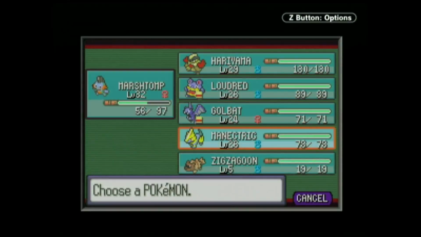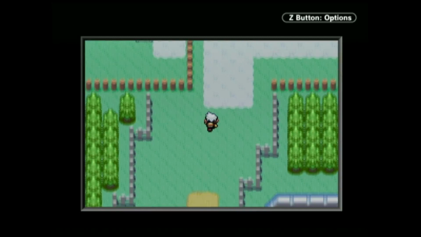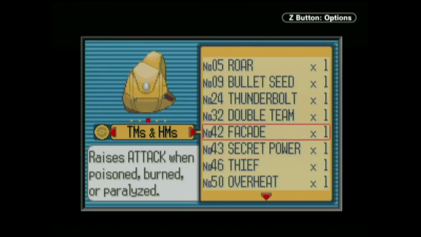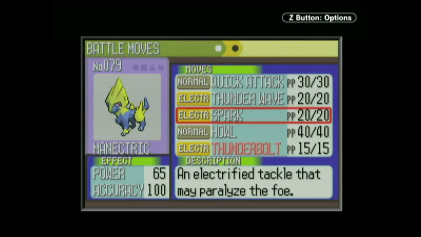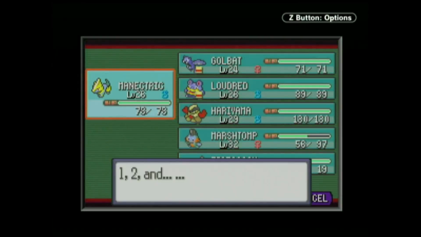Right, so now we're here, we need to keep training up Manectric, and then after Manectric it's going to be Golbat to Crobat, and then I'll just power train the other two for a bit. There's plenty of Pokemon for us to destroy in the next couple of bits of the game. Oh, that's where you get it from, Thunderbolt. Excellent. That's what we need to teach. $65.95, yeah, Lightning Day. Now he's an absolute machine.